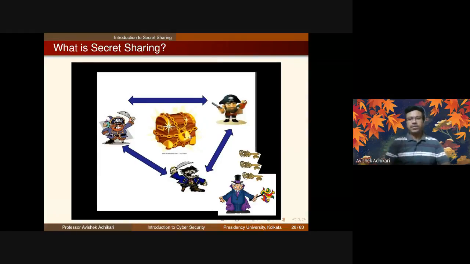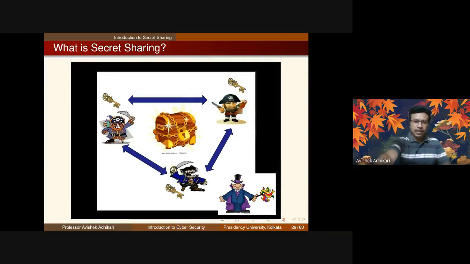A special person in cryptography we call the dealer. The dealer is going to give each key to each of these participants in such a way that if at least two of them agree to open the locker, they will be able to open it, but it should not be possible for a single friend to use a single key to open that box. After giving the locks and keys, the dealer will disappear.